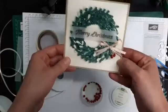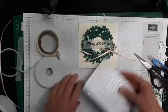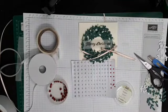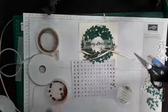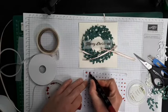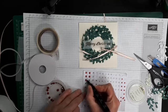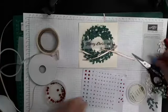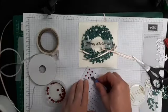But maybe what you could do is get some of your rhinestones. And as you can see, I've already done some here. And get your blends. So this is my dark cherry cobbler. And maybe you could colour in some of these. Just do a couple really quick. Maybe we could add those on. What do you think? Should we give a go? So this could either work or look like a complete disaster.